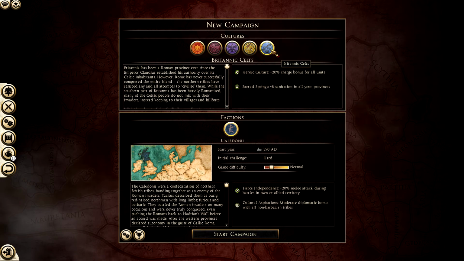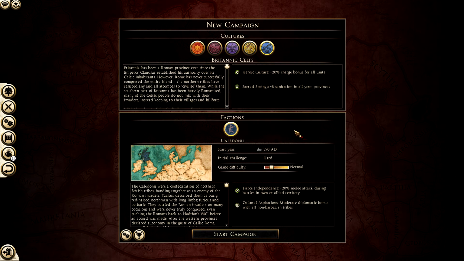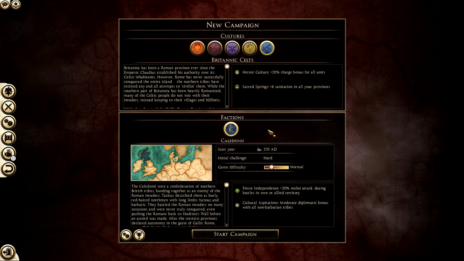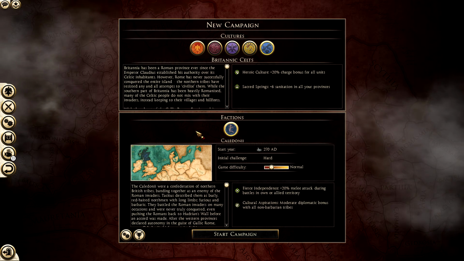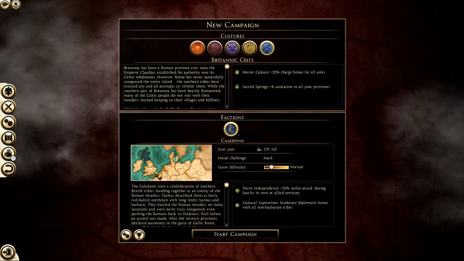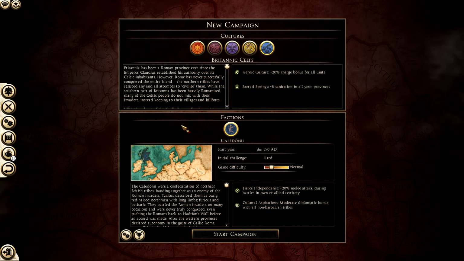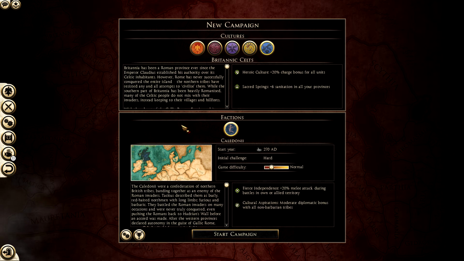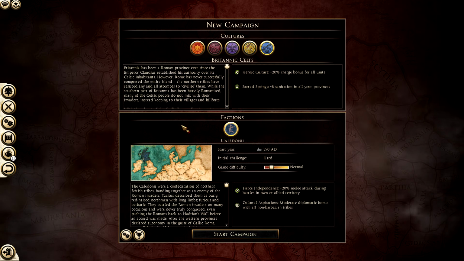Because we're going to play as Caledonii, pretty much the Brits, the Scots, and the aim of this campaign is we're going to claim all of Britain, and then we're going to burn Rome down to the ground. We're going to march across France, burning everything, and then we're going to burn Rome. That is the whole aim of the mission, to achieve that one goal, to burn Rome. So once we've done that, sorted.